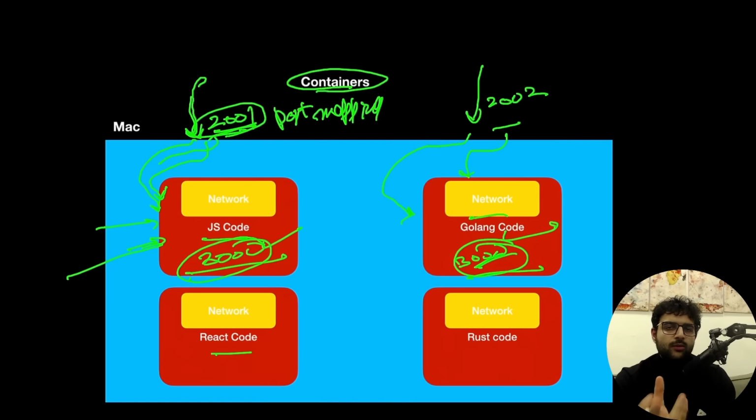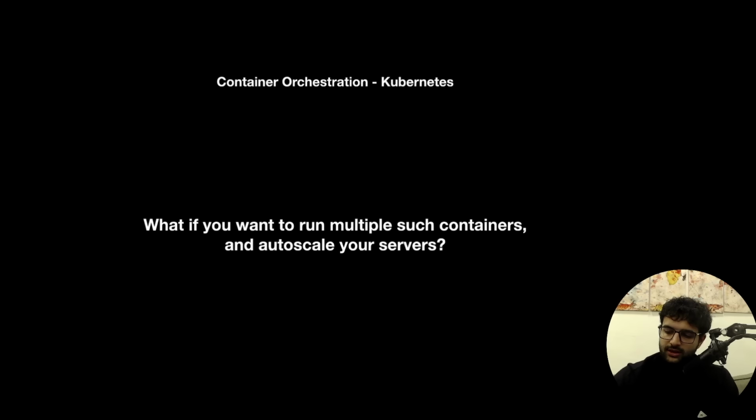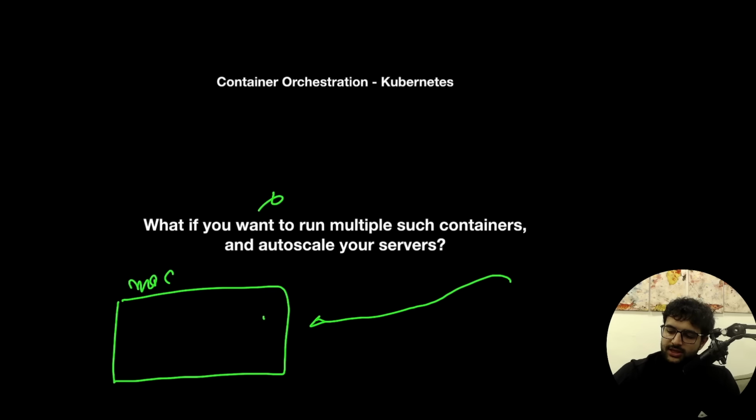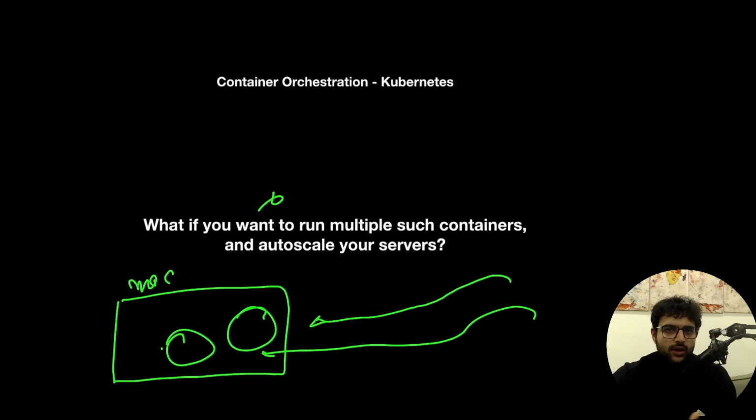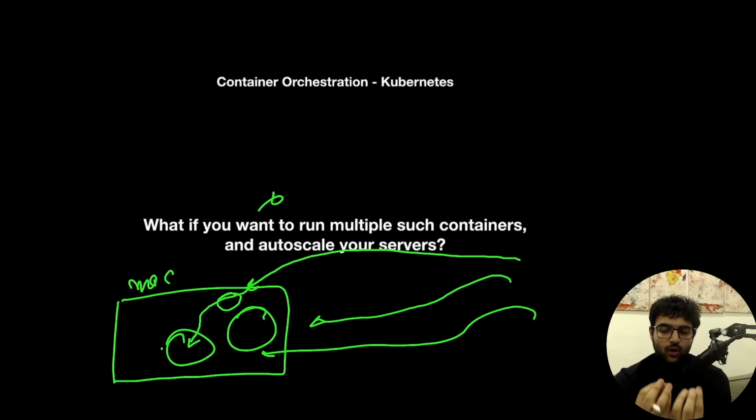At this point, you can almost build intuition as to how you can create a system like this. You might be like, Harkirat, I understand now. All that I have to do is, ignore the slide for now, in my Mac machine, whenever a user comes, I will start their process in a container. Whenever a user comes, I'll start their process in a container, so on and so forth. Does that fix the problem, Harkirat? Yes. That is exactly what you have to do. As people come, you don't run their code directly here. You run their code inside an isolated environment, or you run their code inside a container.